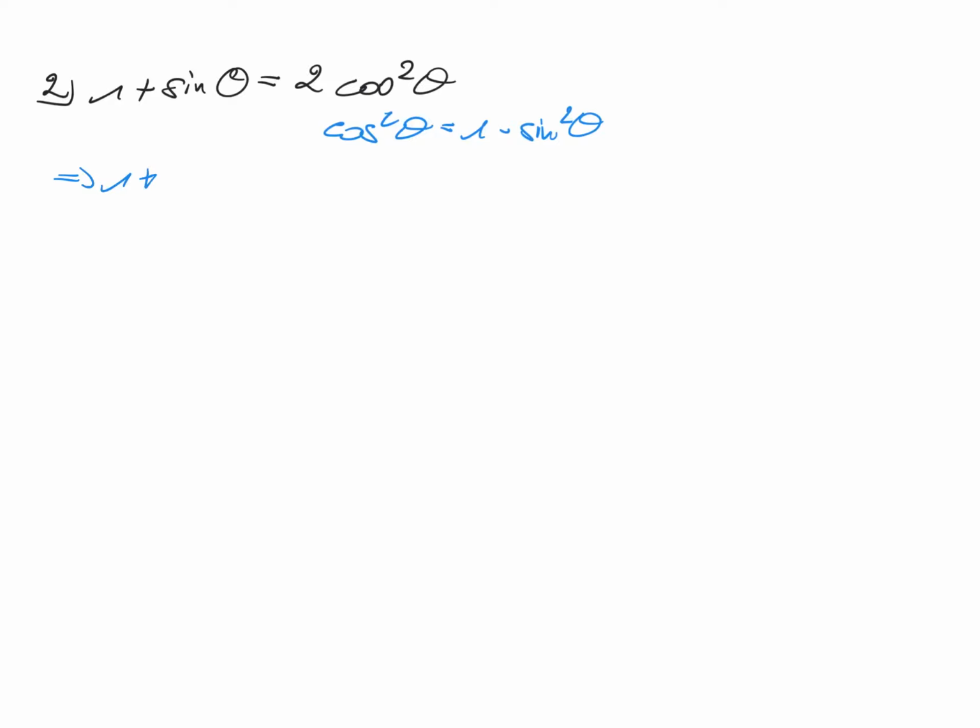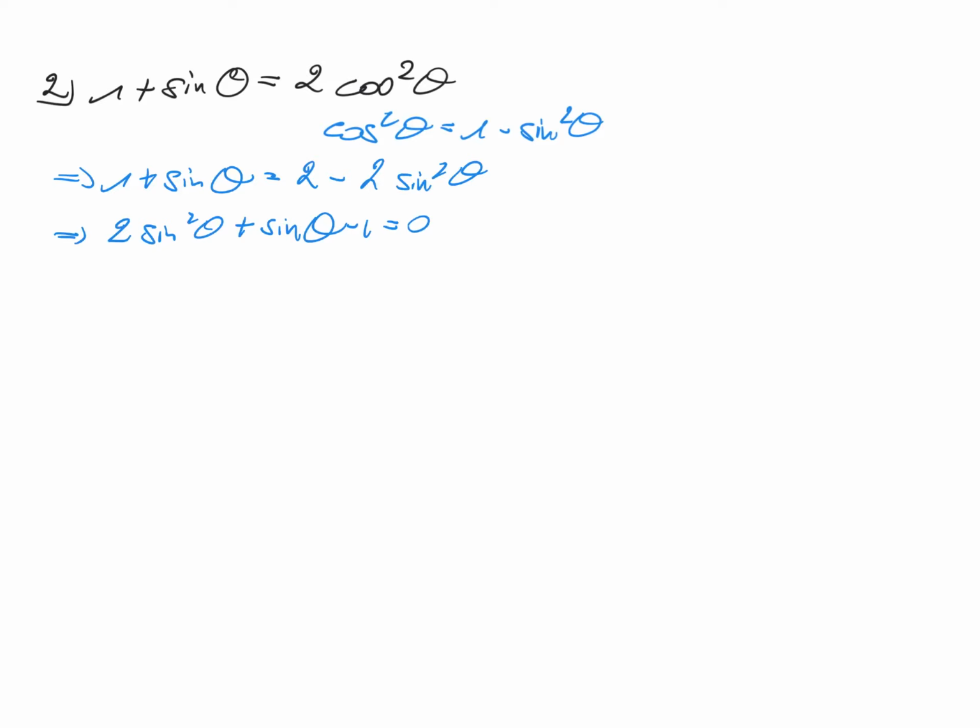To solve certain equations, you will also need to use the identities that we saw before. Take, for example, the following example. 1 plus sine of theta is equal to 2 times cosine squared of theta. The easiest way is to try to set everything back in sines or cosines. So what we here will be using is that the cosine squared of theta is 1 minus sine squared of theta. Therefore, this equation becomes 1 plus sine theta equal to 2 minus 2 times sine squared of theta, or 2 sine squared of theta plus sine theta minus 1 is 0.